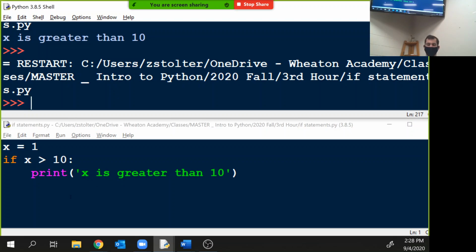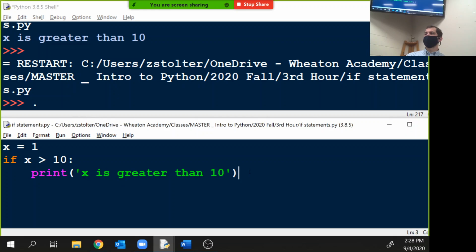That's why you gotta do things. Okay. So if x is greater than 10, print x is greater than 10. Does that make sense?